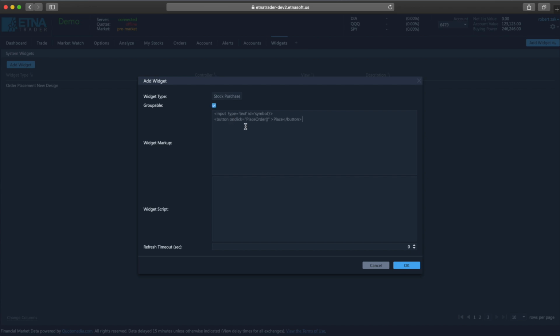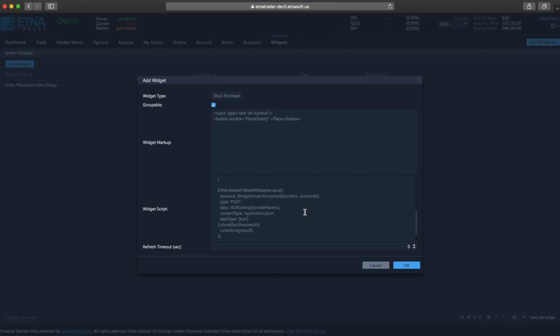In this example, we're not going to do anything super complicated. We will simply add a text field where traders can specify a ticker symbol of the security that they would like to trade, and next to it there's going to be a button called Place. And if this button is pressed, the Place Order function will be called, and this function will be implemented in the script text field. Essentially, here we're going to purchase 10 stocks. We're going to configure a dictionary with all of the order's parameters. And finally, we're going to leverage another piece of our internal functionality, which is responsible for sending API requests. Here we're going to convert our dictionary into JSON and send it to our order placement endpoint.